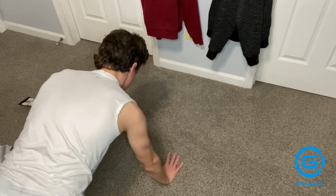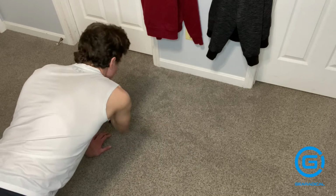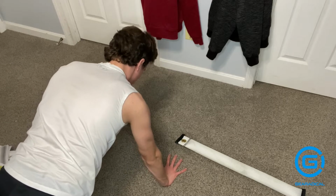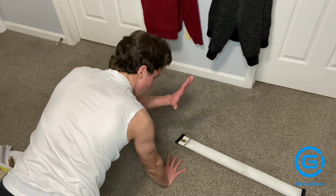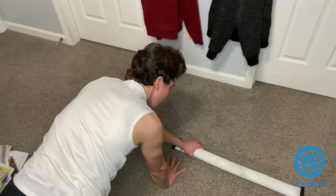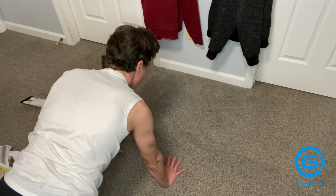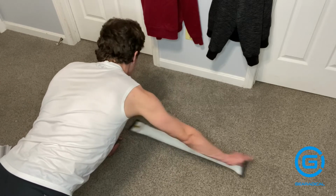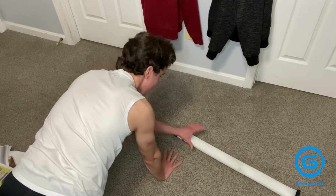You're basically in a plank position and you use one of your arms to yank the steel hose across the ground. So not only does this work your core because you're planking with just one arm, but you're also taking the steel hose and pulling it across, which helps your core and your arm muscles. So it's really kind of a double whammy. It's a really good workout idea.